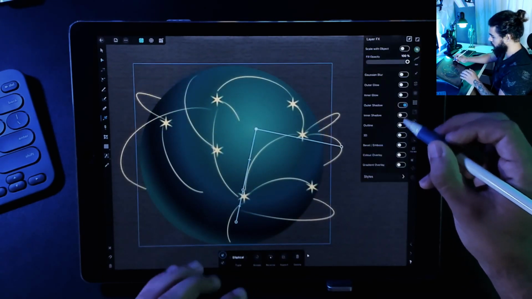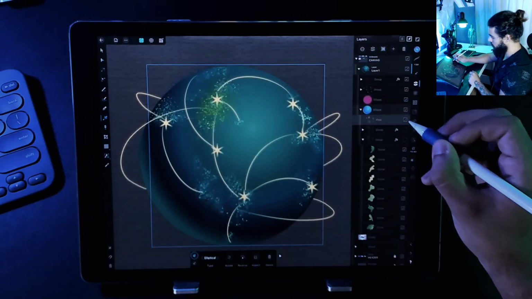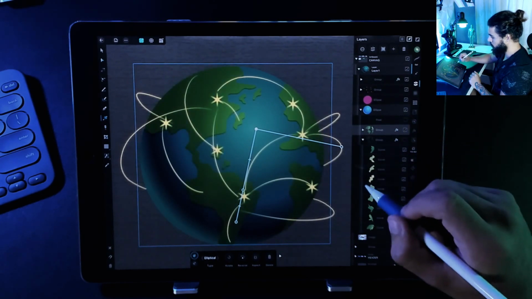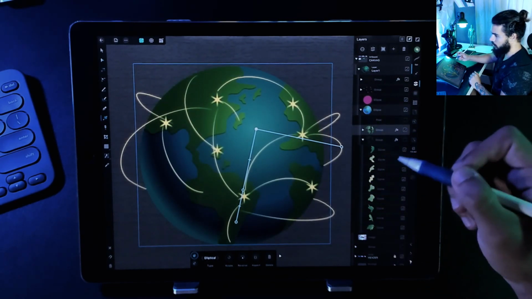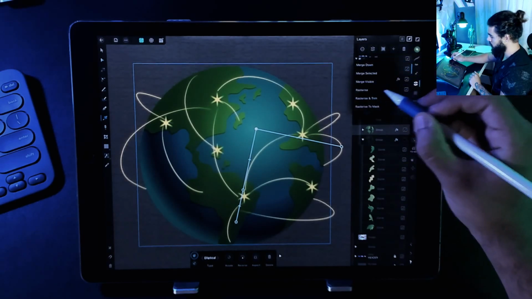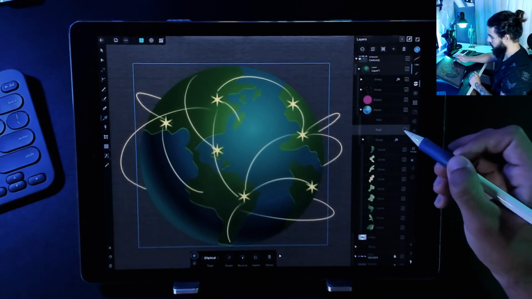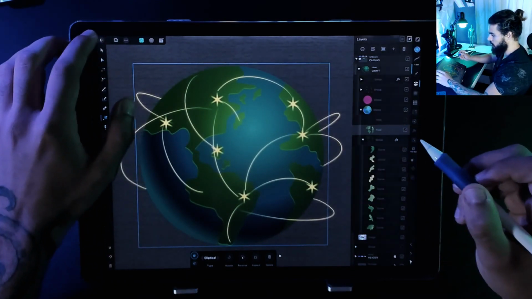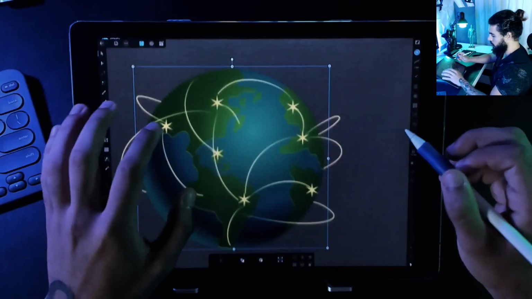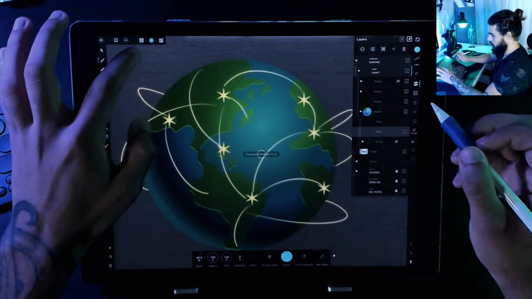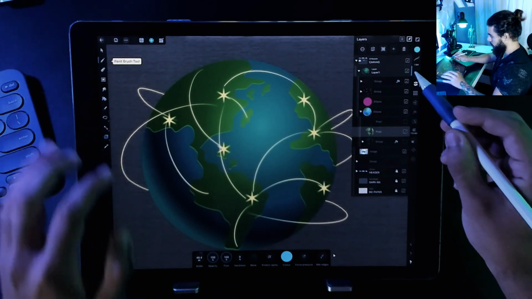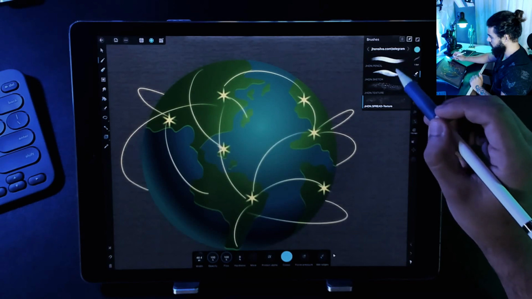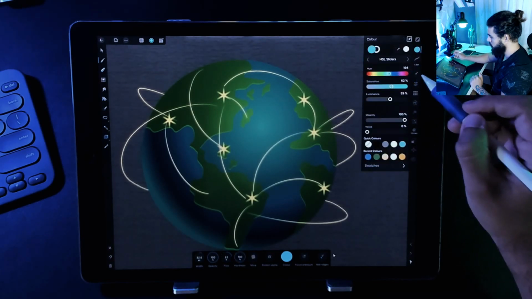And I've just duplicated this layer, the continents, and I'm going to flatten this. I mean, I will rasterize. Okay, now it's a pixel. And what I can do, let me save this, of course. What I can do, we can use the pixel persona, and let me use this brush, the pencil. Let's try and see.